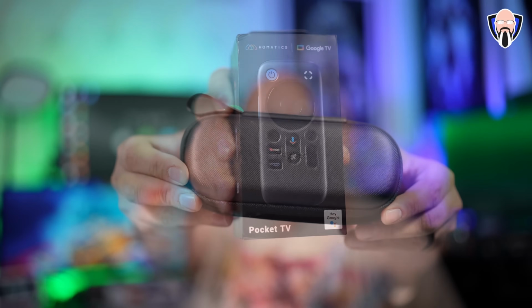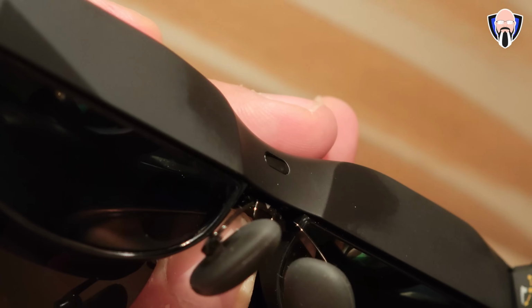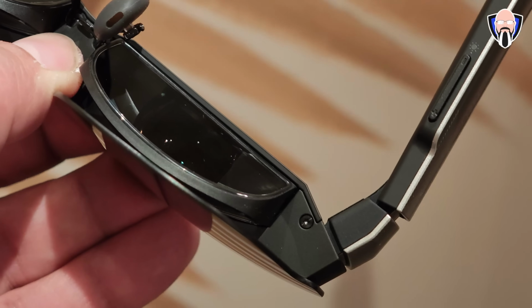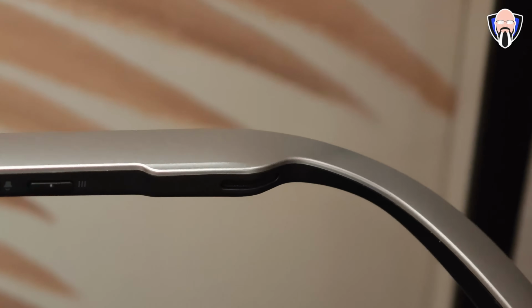We're talking PC, Mac, handheld systems, your Nintendo Switch, even connecting it to an Android TV or portable Android TV function that allows you to basically take it with you and make it your own experience, with up to a 201-inch display at about 6 meters distance from where you are. This is TK. Let's go ahead and check out all the cool new features in the brand new RayNeo Air 3S.